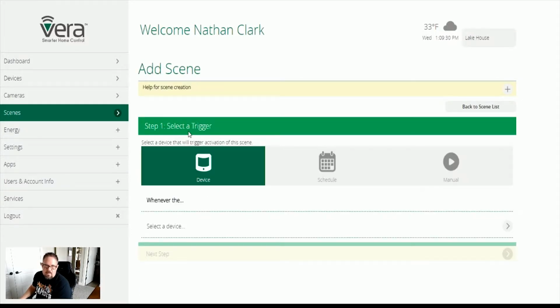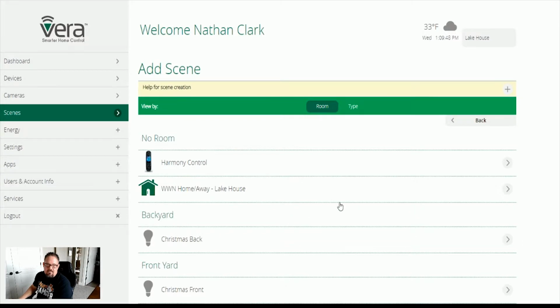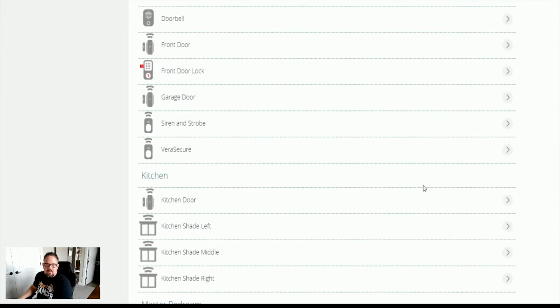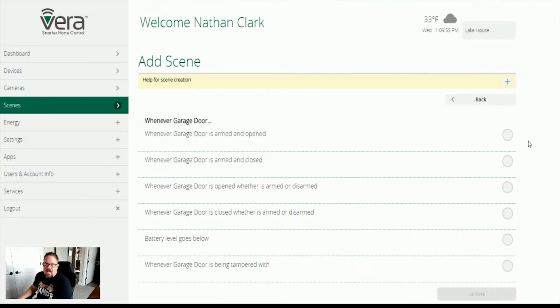The first step is to select a trigger. Select the device that will trigger activation of this scene. So you can say when a specific device does something, you can have it then do something. An example of that: if you select device and say it's the garage door sensor, I'm going to choose that one.